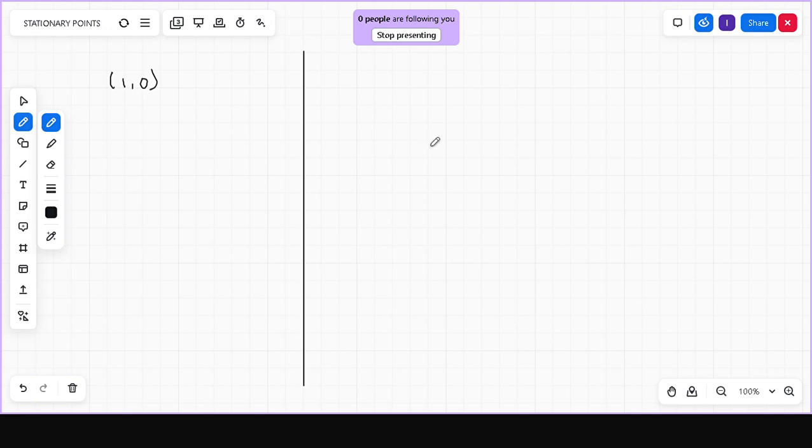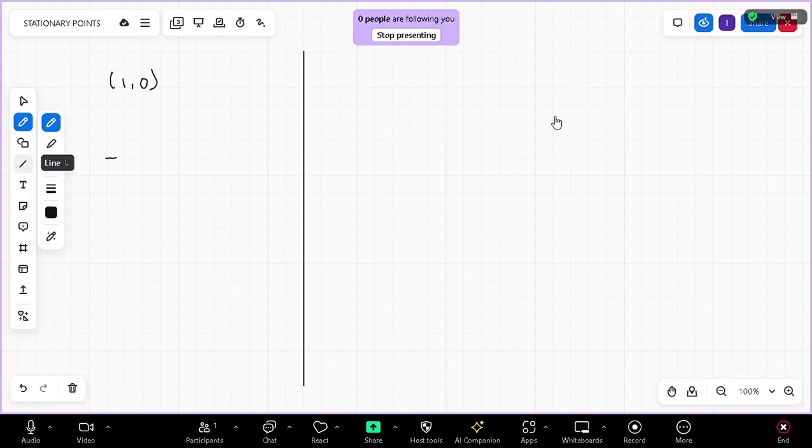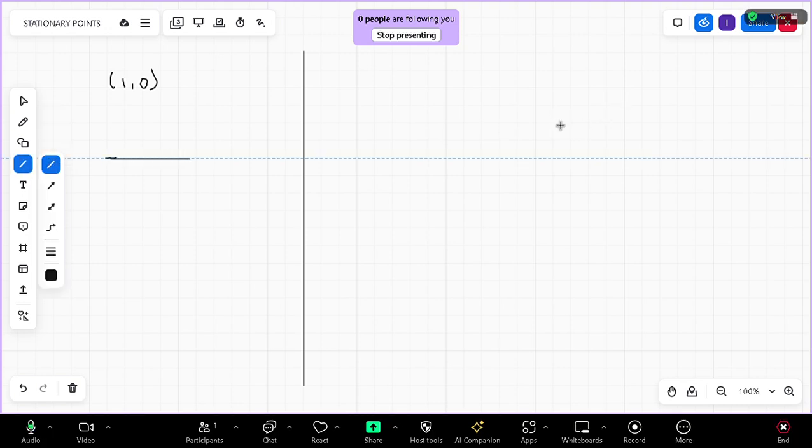We can say we are going to have such kind of a diagram. Now the value of x here, because we are going to relate to the x-axis, we want to test for the maximum, the minimum, or the point of inflection. So we're going to have a horizontal line running this way.